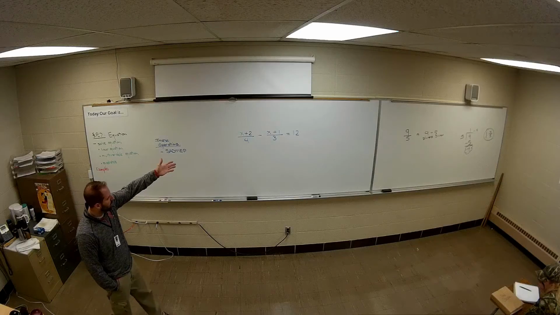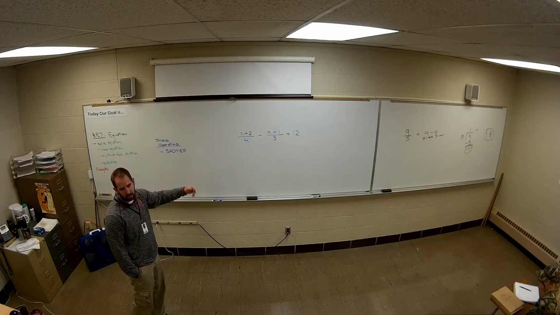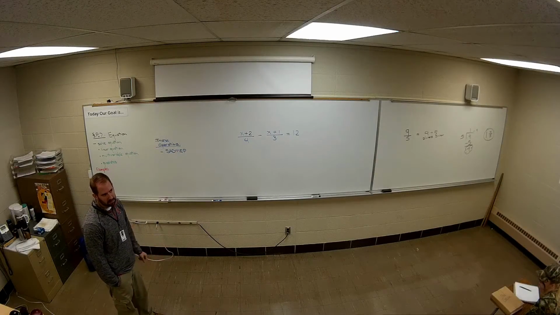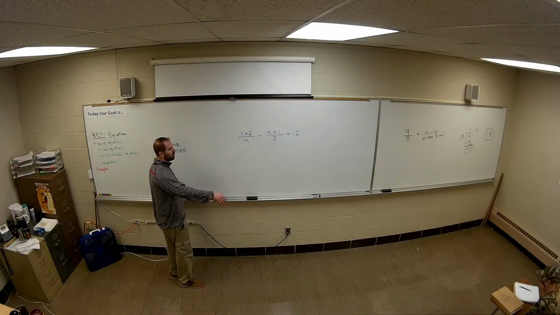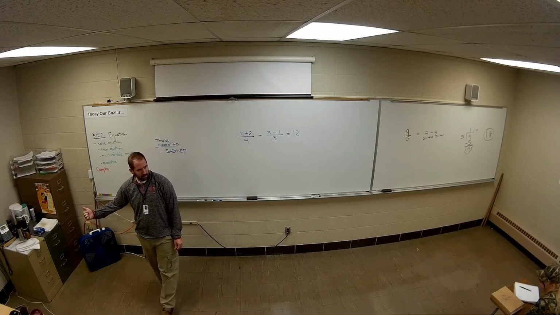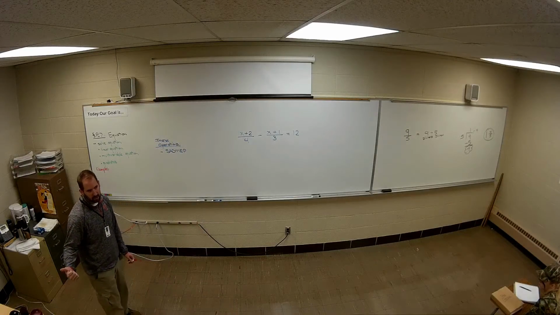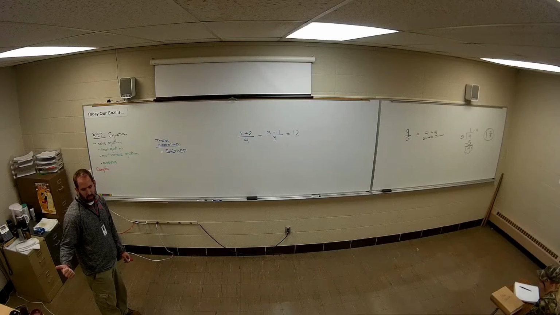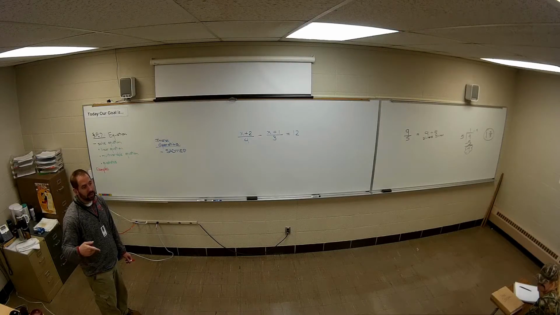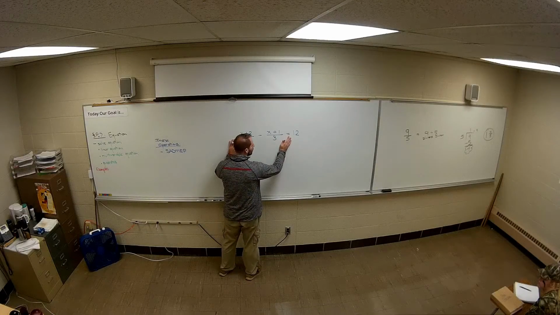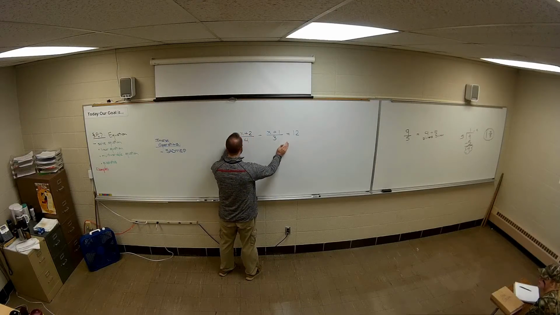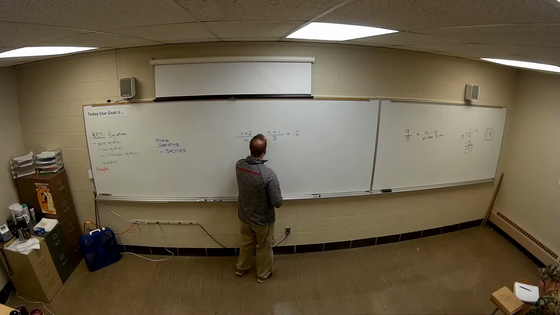So when I look at that problem, my immediate instinct is get rid of those fractions. So the rule is, if you want to get rid of fractions, what did we just learn yesterday? What was the process for getting rid of fractions, like complex fractions? What do we multiply by? You multiply by 1, which is the common denominator, right? So I'd be multiplying by the common denominator. You're allowed to do that on equations like this. When it has an equal sign, I can multiply everything by the common denominator.